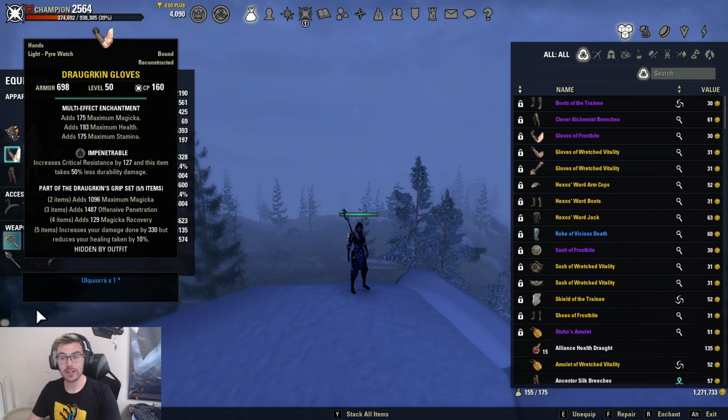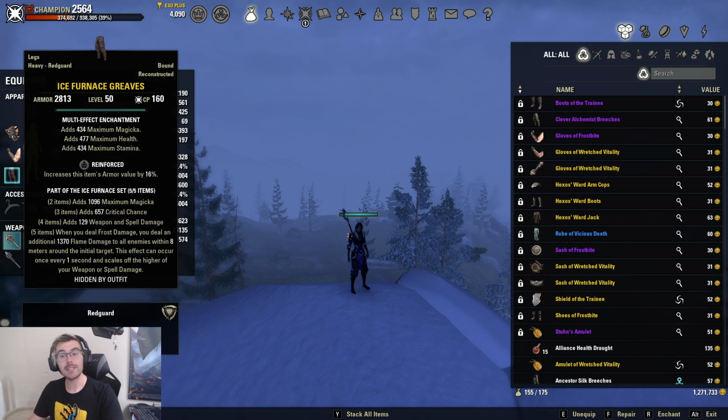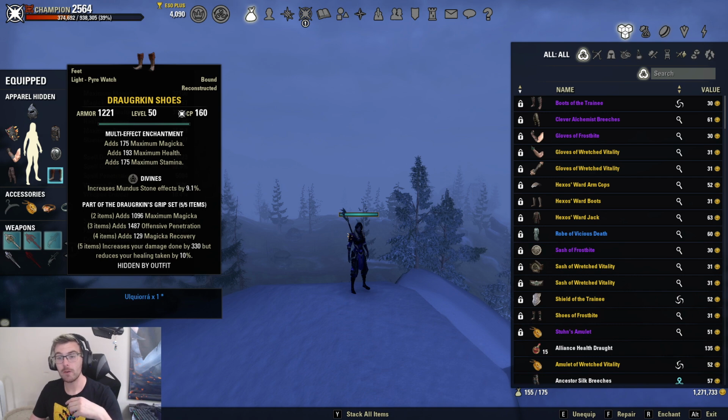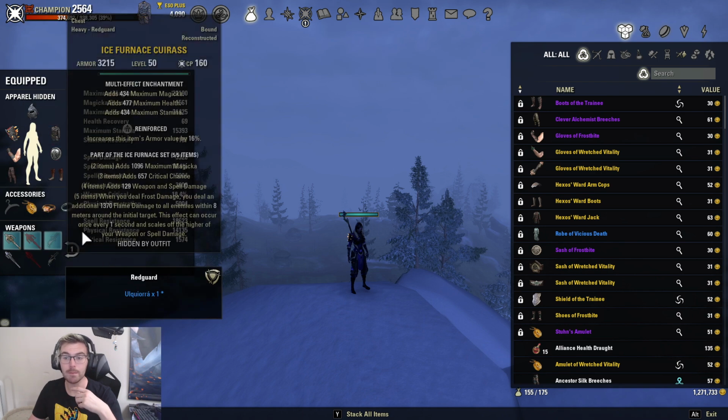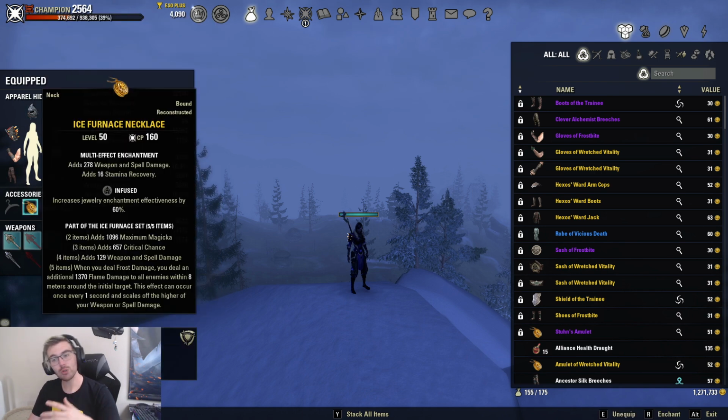Also, moving on to our other gear, we're going to be using Draugr hands in Impen as well. Ice Furnace is going to be our legs in Heavy Rainforest. And Draugr is going to be our feet in Light Divines. And as you can see, all of our body pieces are going to have triple prismatics on them. Our jewelry is going to be Ice Furnace in the Infused trait with a weapon and spell damage enchantment on it. I already had this in Infused and I kind of ran out of transmutes.